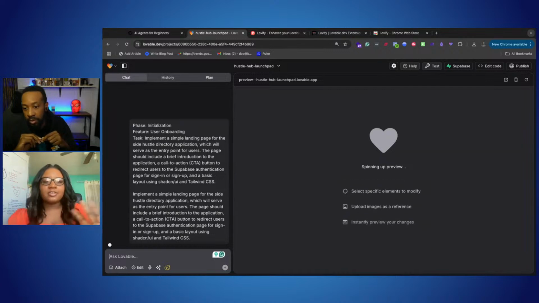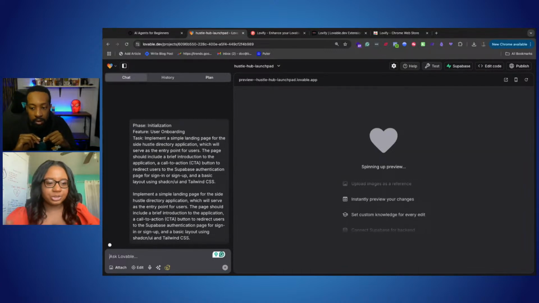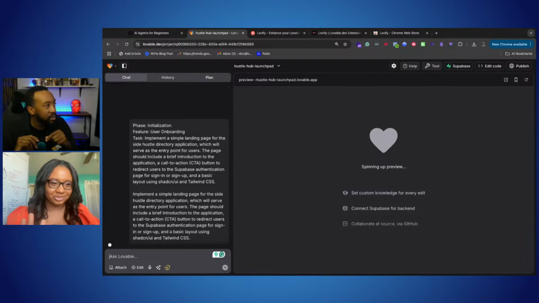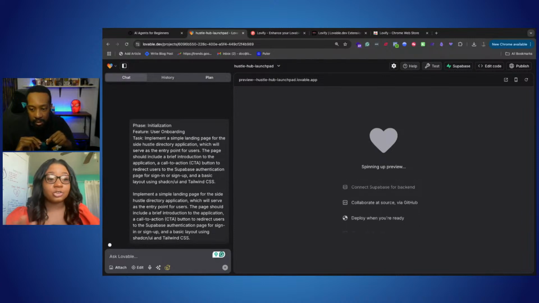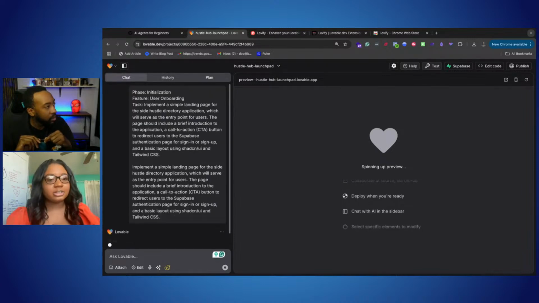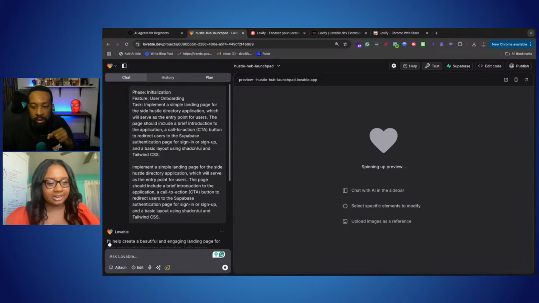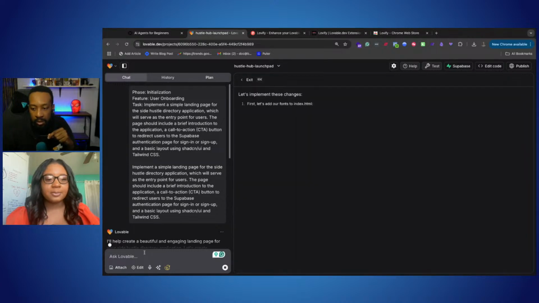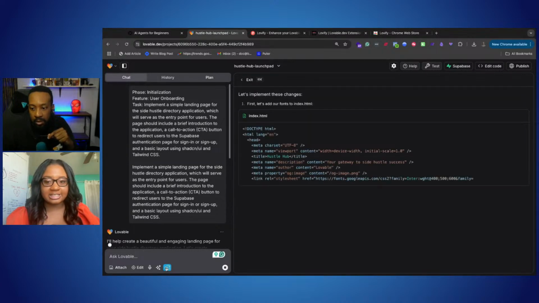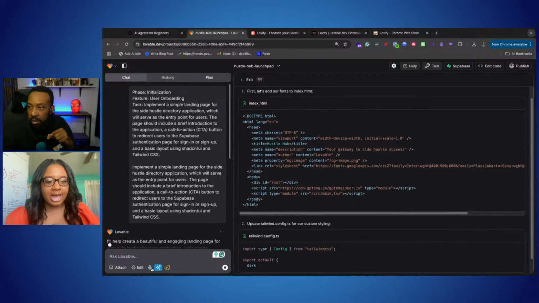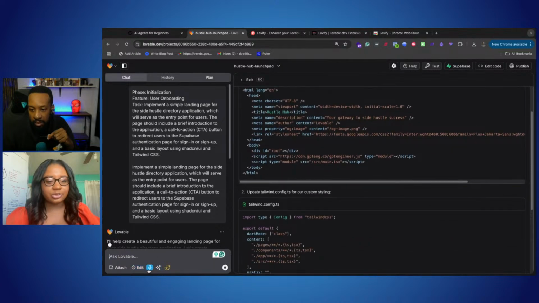And then we also have a couple little other buttons, which we shouldn't touch right now. We should wait for Lovable to finish, but I'll just kind of go through what some of them are. So we already talked about the new plan tab where you can kind of mark off your task, but there's also some buttons in your text area down at the bottom. You have a microphone, so you can use voice to text. You have the sparkle button, which improves your prompts for you. And then you have the rubber duck, which is good for debugging and talking through your problems.